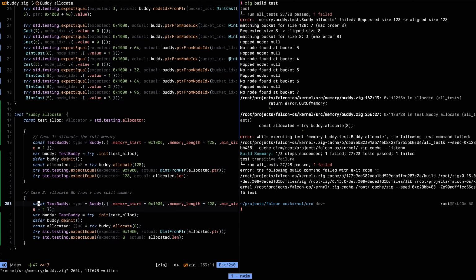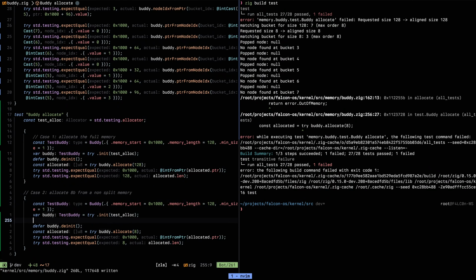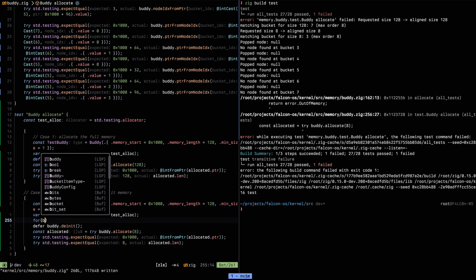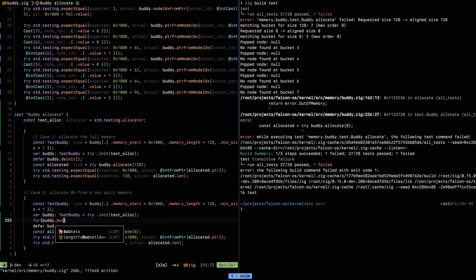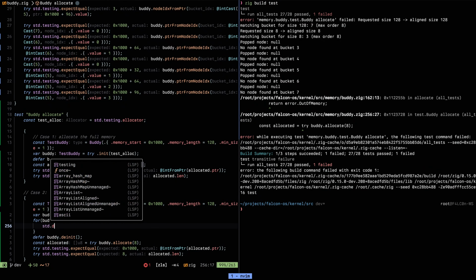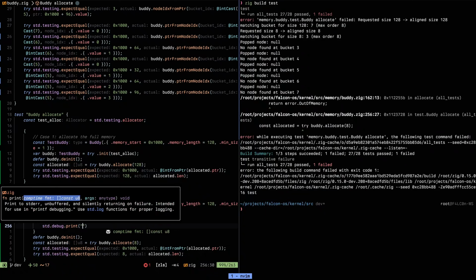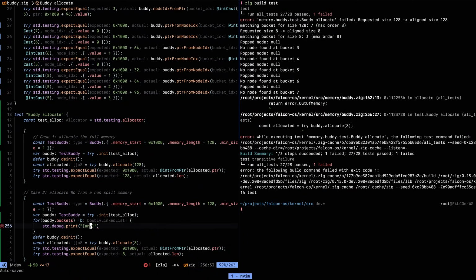Right. So now let's take a look at our second thing here. First of all, I'm going to print the buckets. So for body, sure, dot buckets, capture that as B, and just going to do std.debug.print, any.